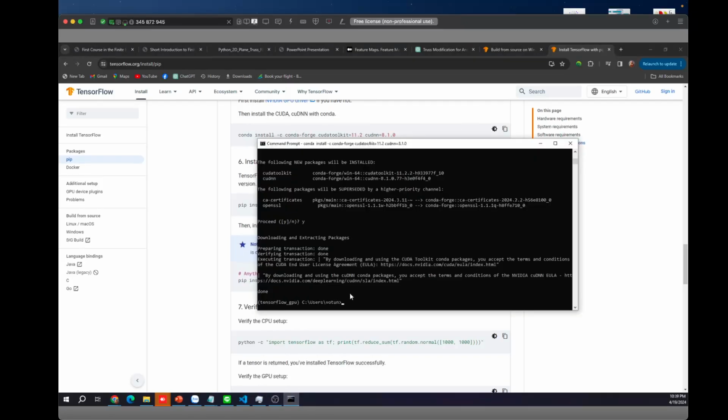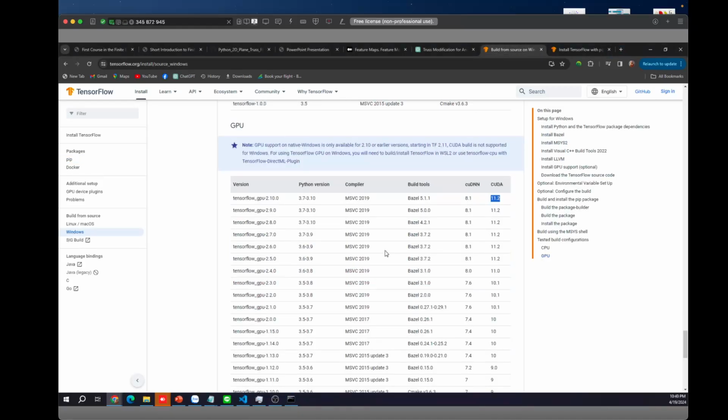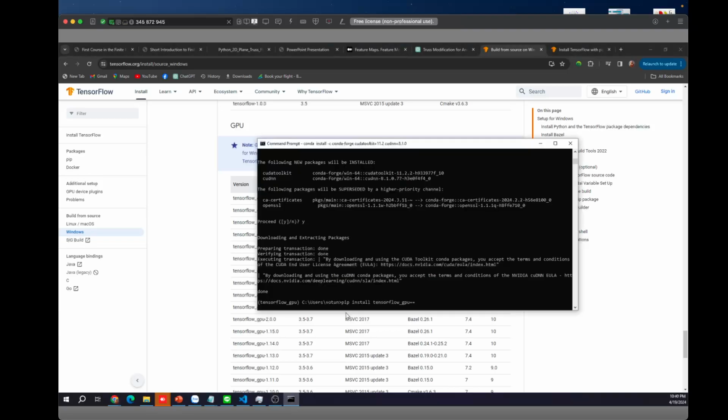So instead we're going to do pip install tensorflow, with an underscore or hyphen, GPU equal. Which version are we going to use? 2.10, because we installed cuDNN 8.1 and CUDA 11.2. So 2.10, and we hit enter.